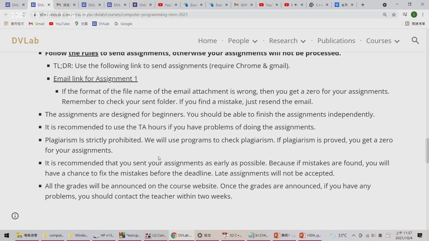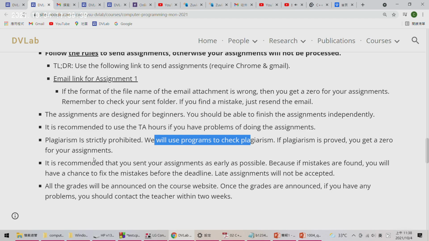We will use a program to check plagiarism, so it is strictly prohibited to copy the programs of other students.